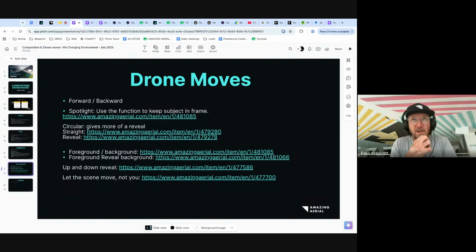I have two drones, the Mini 3 and the Mavic 4 Pro. On the Mavic 4 Pro, of course, the software is way more advanced. On screen you have all those functions, like the spotlight function, where you can highlight part of your screen and keep that in the frame, and just move your drone and it'll follow it or keep it in the frame.